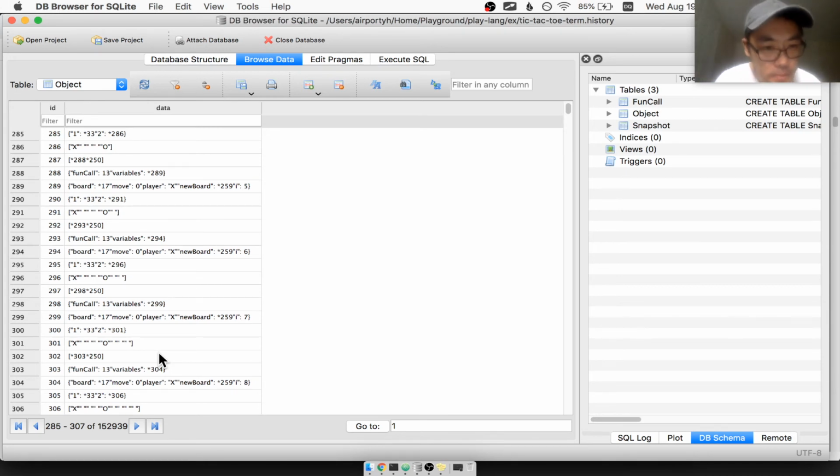But that's what it is. I have not updated the Zoom debugger to be able to read from this database and provide the visual experience that it does. That's one of the next steps in my project.